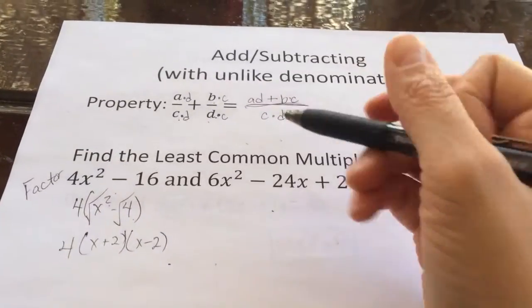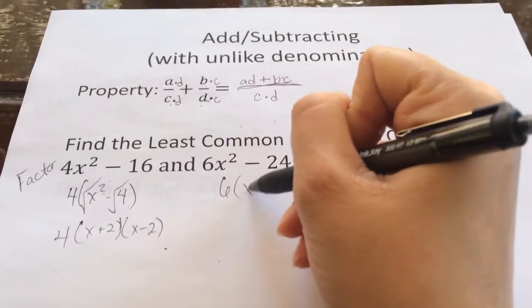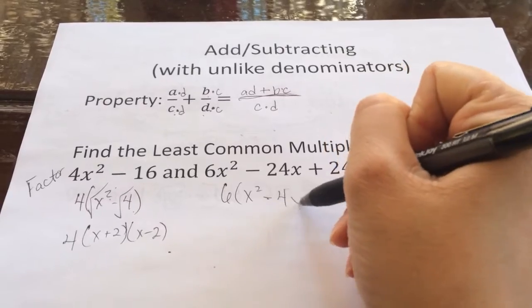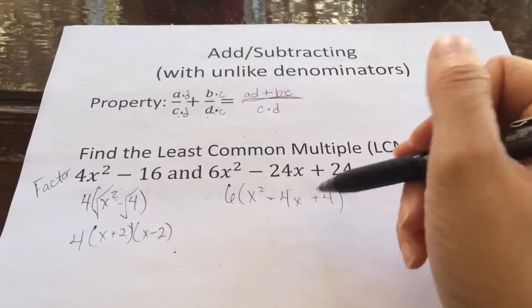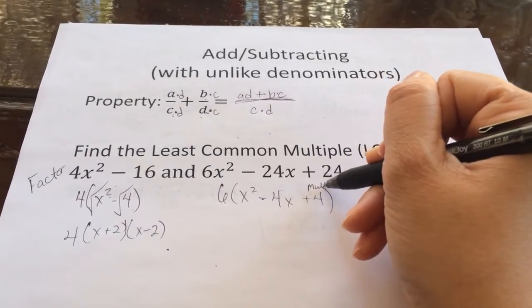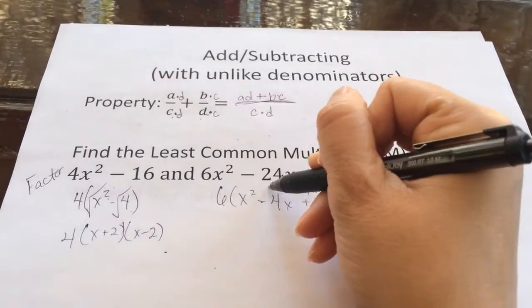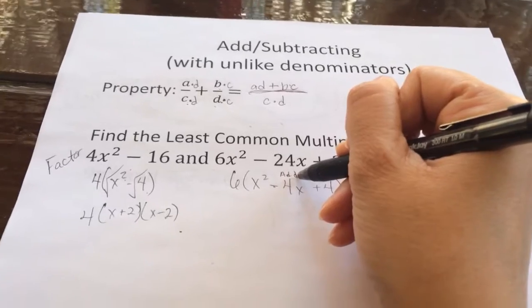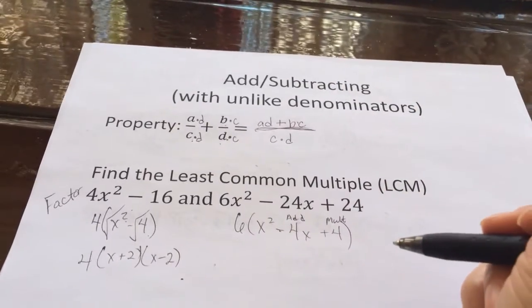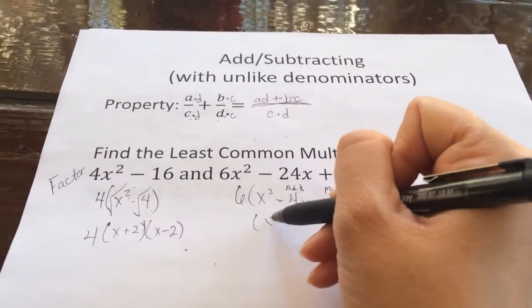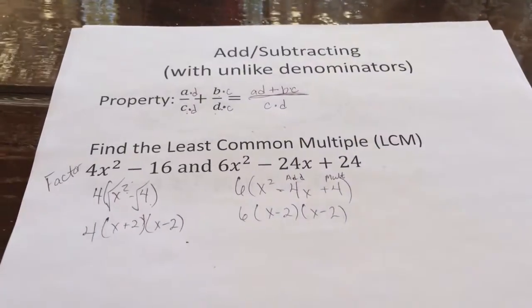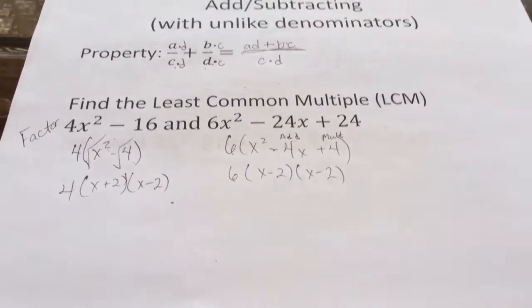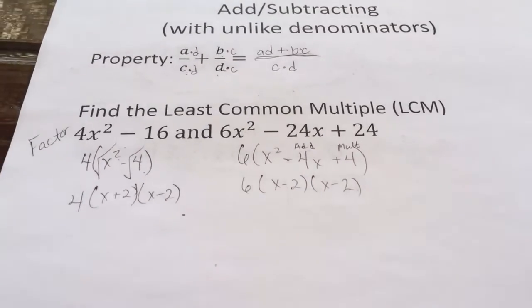This one over here, we have a greatest common factor of 6. If I pull a 6 out of everybody, I'd be left with that. And this trinomial that's left over, we have to say what multiplies to make positive 4 but adds to a negative 2. And we understand that would be negative 2 and negative 2. So this would factor down like so.